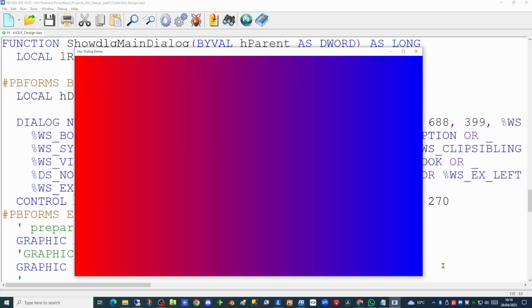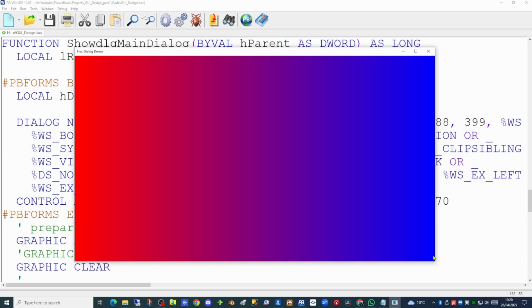So in summary, what we've achieved today is we have created a straightforward form in the PowerBasic Windows Form Designer. We have then created a couple of functions to allow us to resize the graphics control to match the size of our client area on the form. And our second function allowed us to fill a graphics control with a gradient fill, going from red on one side to blue on the other. This gives the background of our form a nice gradient fill, which even if the user maximizes or changes the size of the form, it will refresh.